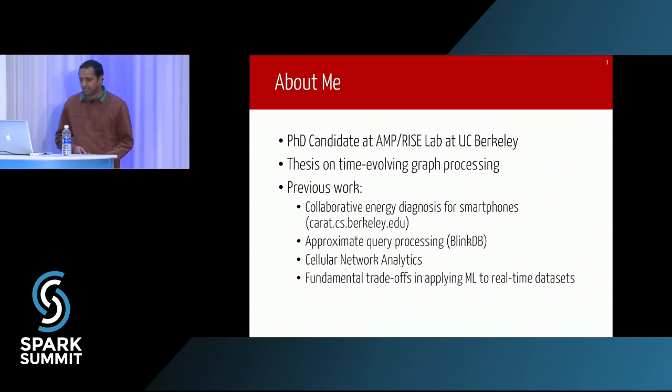Before I get started, a little bit about me. Like Doug mentioned, I'm a PhD candidate at AMP/RISE Lab. I am looking at various aspects of this evolving graph as part of my thesis. Previously, I worked on a bunch of topics. My initial introduction to Spark was with a project called Carat, where we were looking at collaborative energy diagnosis. And my mind was blown when I could do analysis on more than 300,000 devices in less than 7 seconds, which used to take more than a day without Spark. Then I worked a bit on BlinkDB, which is approximate query processing, and lately I've been working on network analytics for cellular networks and looking more at trade-offs when applying machine learning to data sets that are coming in real time. Okay, back to the talk.